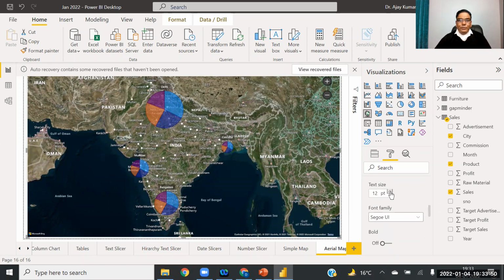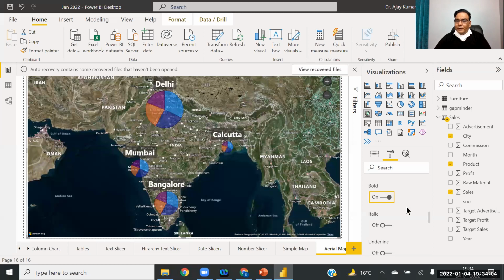Stack size, you can increase it. So the Calcutta, Delhi, Mumbai, Bangalore, you can see very clearly. So these are the different options which can make the chart beautiful and better. And bubbles, map control, map style is aerial, and title. So sales by city is the title and it is fine.